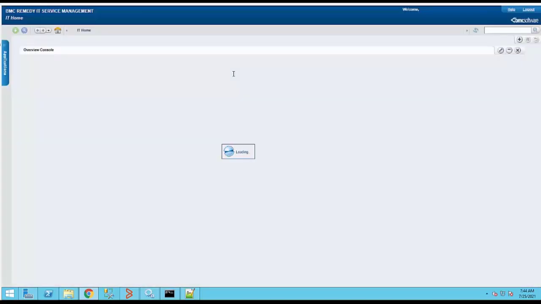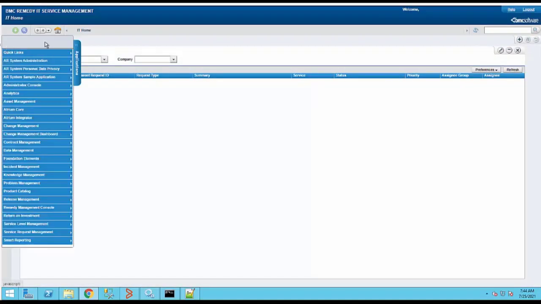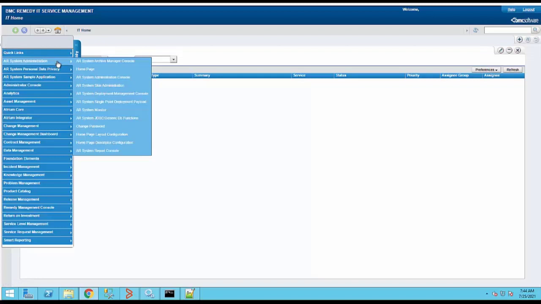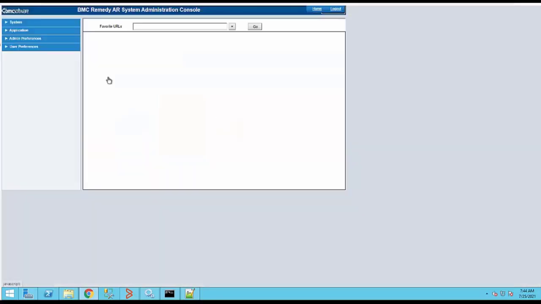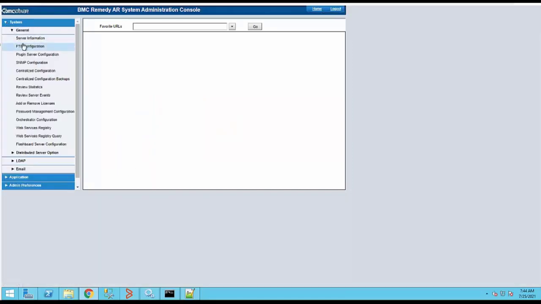You log in with an AR system administrator and open the AR system administration console. You go to System, General, and Server Information.